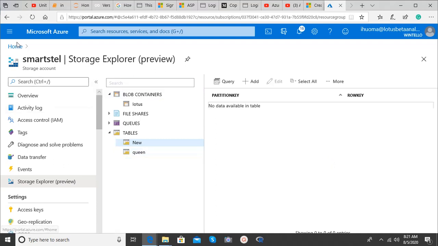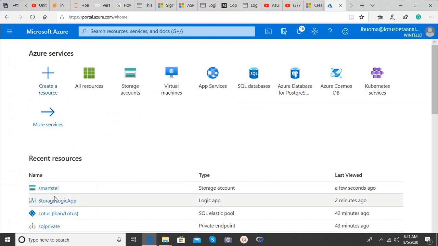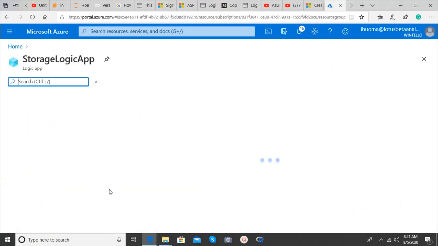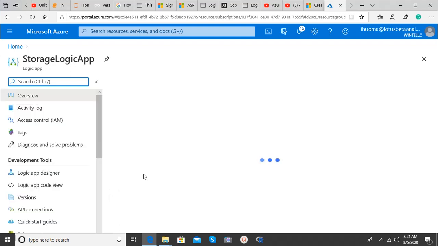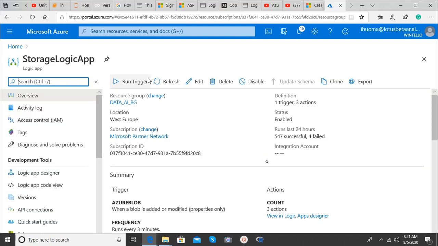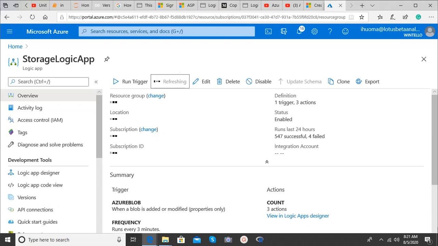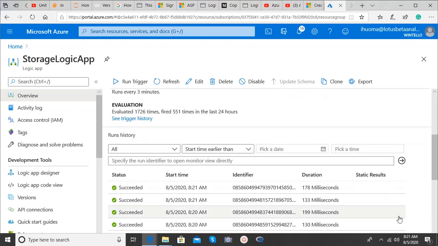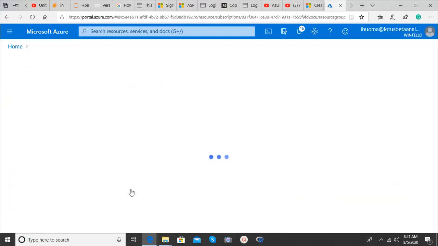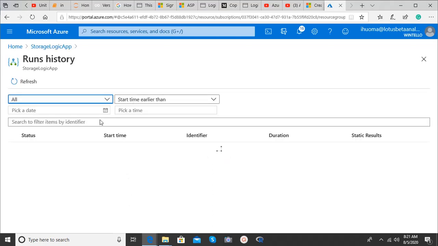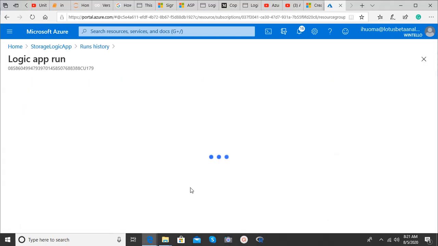Or another way we can verify that this actually ran successfully is by going back to the Logic app and refreshing it so we can get the latest details. Okay, this is the latest succeeded run that we just had.